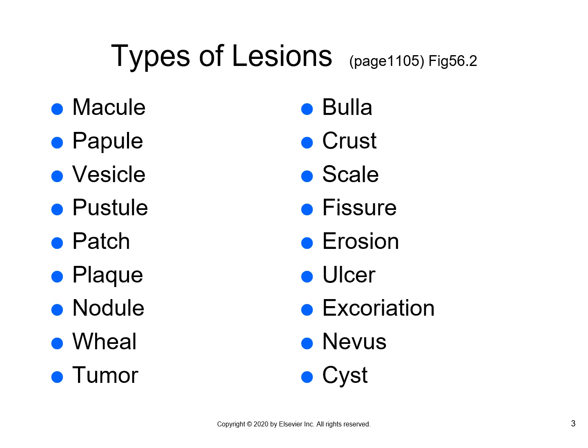Nodule is a raised solid lesion. It may be hard or soft and may extend deeper into the dermis than the papule. Example is your fibromas. Wheal is a superficial irregular swelling that is caused by fluid accumulation. Most of the time we see wheals with allergic responses and insect bites. Tumor is a firm or soft lesion that extends deep into the dermis. Example is lipoma. Bulla is a thin-walled fluid-filled chamber. Example of this is a blister.